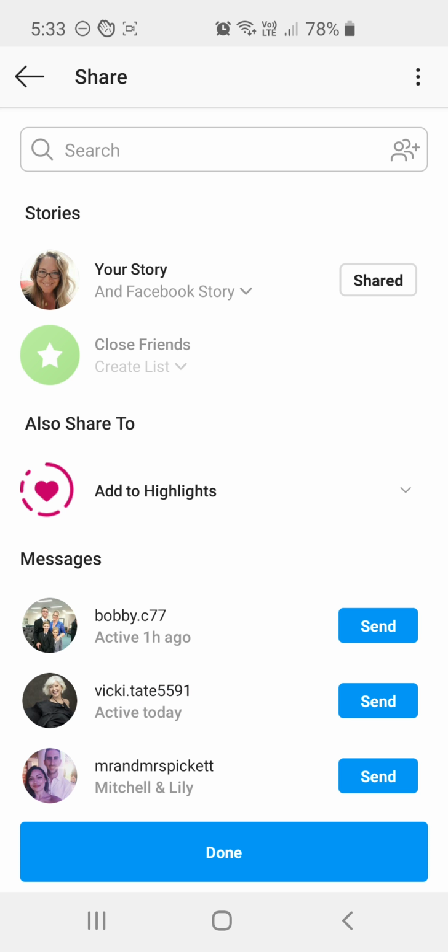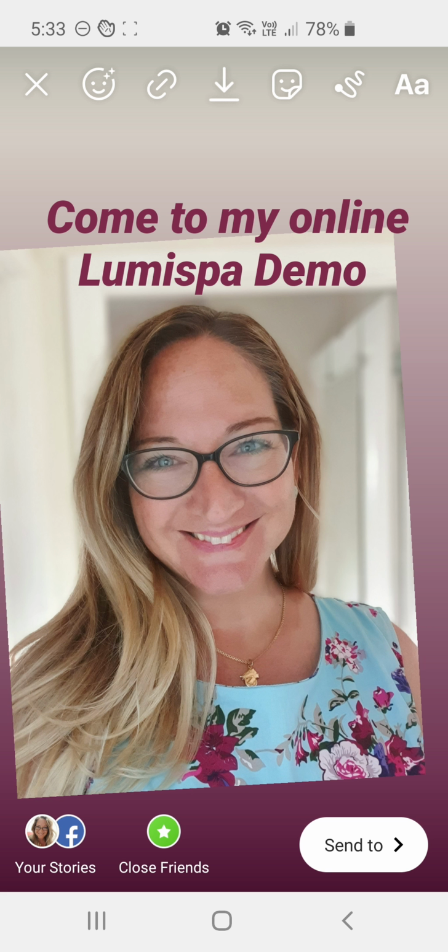But I don't want to post it yet. So instead, what we're going to do is click back, click this little arrow at the top there where it says share. I didn't do a very good circle, but you know what I mean. Once I've hit share, you can see that it's shared there, which means it's shared into a file ready to be posted because I haven't hit done. So now I go back and we'll do it again. There's the one I just did.